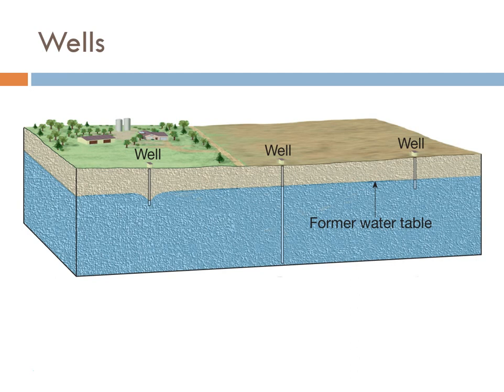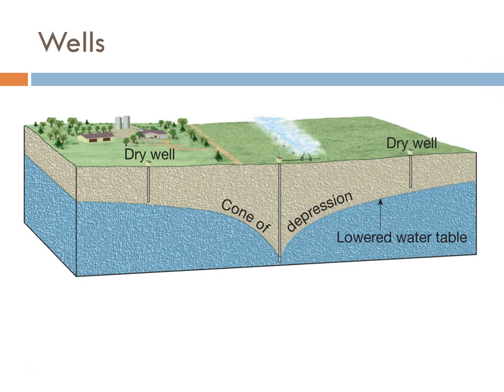So here's an example of where you have wells dug into the water table, and the bottom of the well is at least below the water table, so those are producing wells. In this case, you can see there's a field that doesn't appear to be using any of that water. So I said overuse is a big problem. And one of the first signs of overuse of groundwater is what's called the cone of depression.